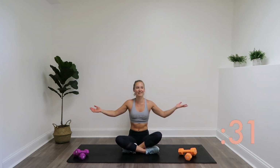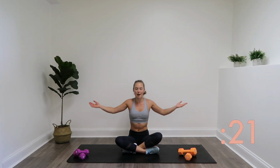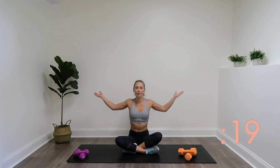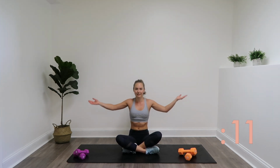Breathe through the pain, breathe through the burn. Keep those hands up there, those palms facing up. A little bit of Pilates to finish it off. And we are halfway, switch to reverse circles, squeeze that back. You could also do this with weights in your hands to make it a little more challenging, or wrist weights even.